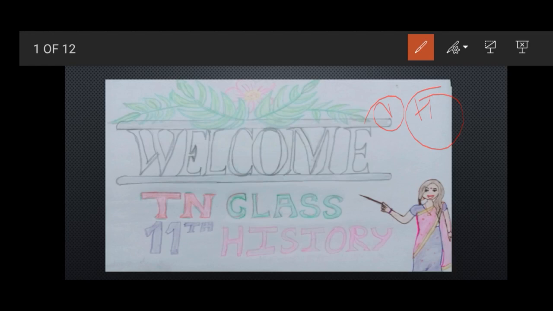And the second thing is that there are many facts in this particular book which are different from NCERT or any other sources. So please don't argue with me on the same issue. And an important thing is that I confine myself to this particular book only because I want to give you a summary of the Tamil Nadu class 11th history book only. That's why I'm using the same thing which this particular book has, and I request you to please cooperate with me for the same reason.